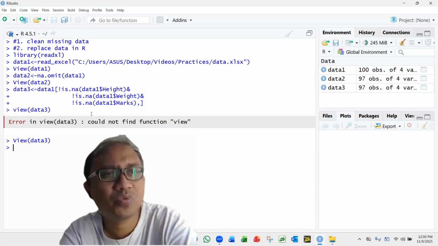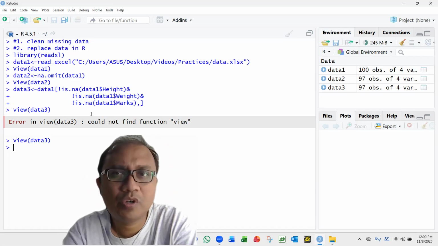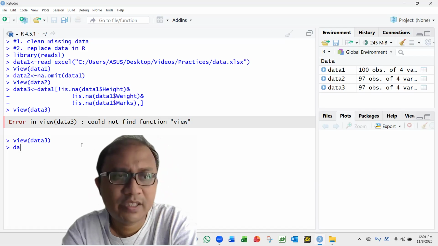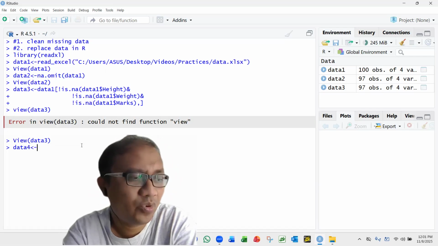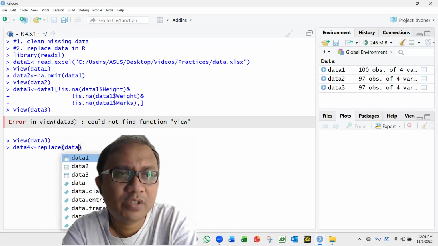And today we will also go through replace. For replace, say this will be data4.